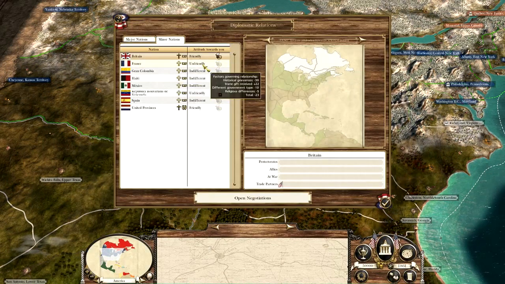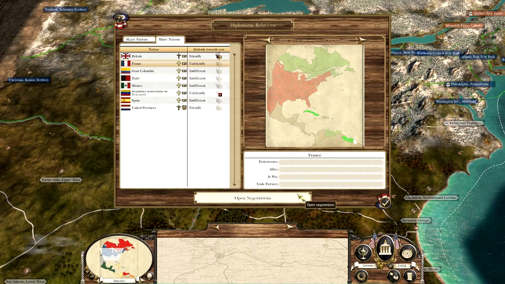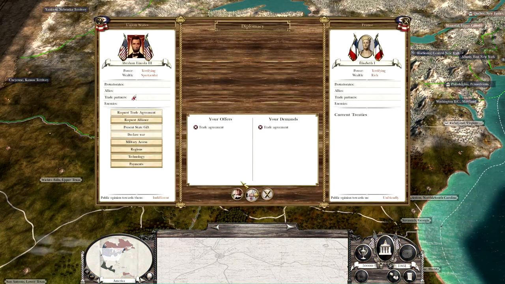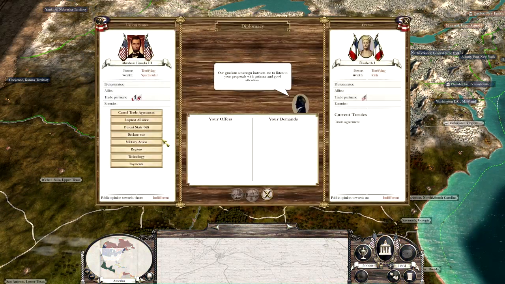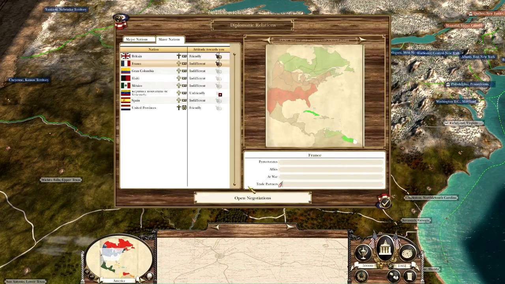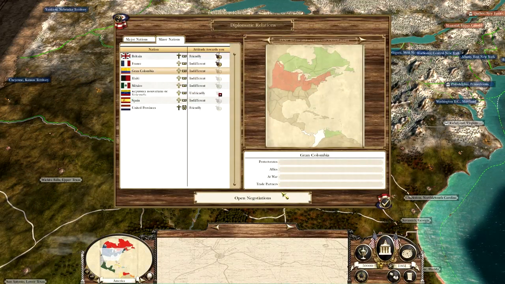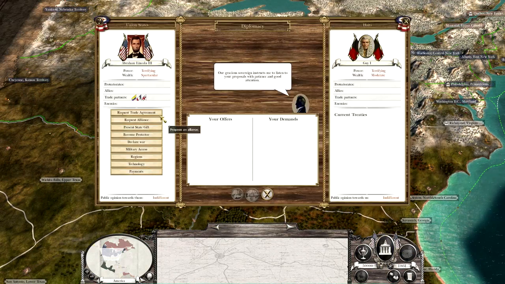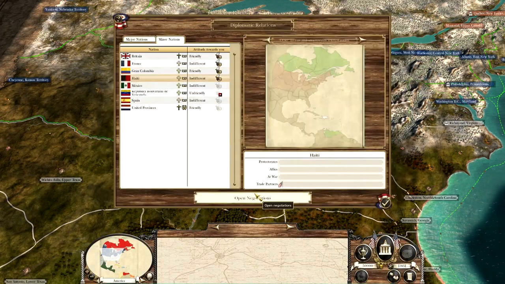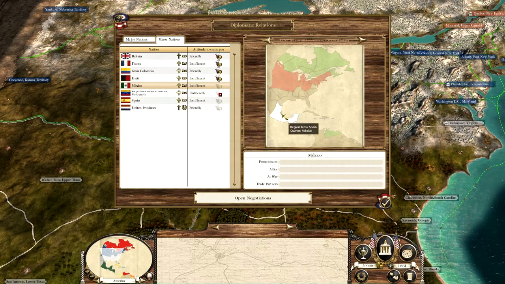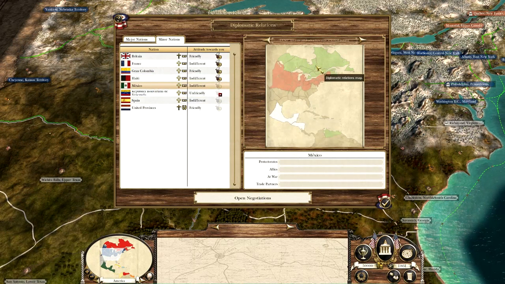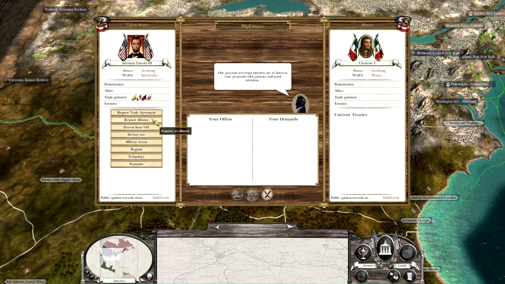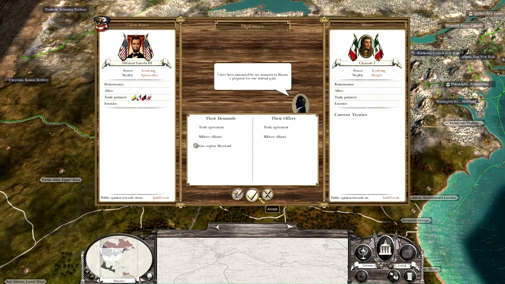So maybe next turn. France has one settlement down in America. Let's get trade rights with you. An alliance with the French, maybe? No, they don't want that. Colombia as well. The more trade rights we can get, the better. Haiti as well. I want to focus on the Confederate States. Whether or not we can expand into Mexico and into Canada later on, we will see. But we need to focus on the war against the Confederate States.